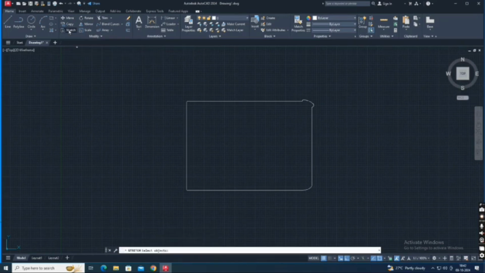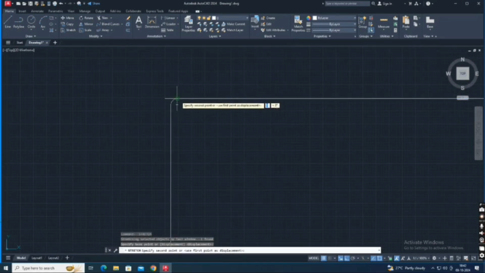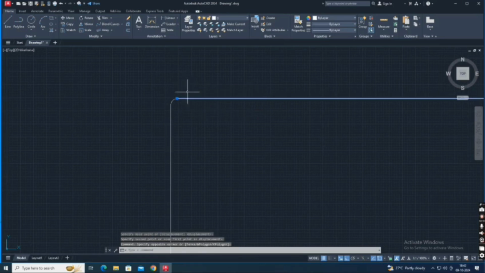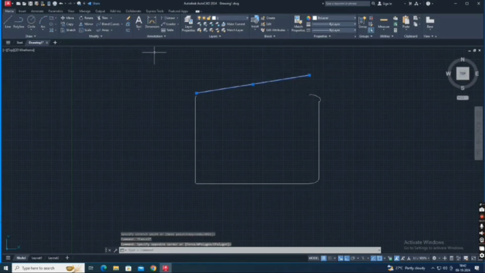Next is the stretch option. I'm selecting stretch, pressing enter and giving the stretch command. Select the option and make the stretch command like that. It will not go. Another option is to select that line and select that vertex point and make how much different distance you want. You can make the stretch line. Is it not working? It's okay.